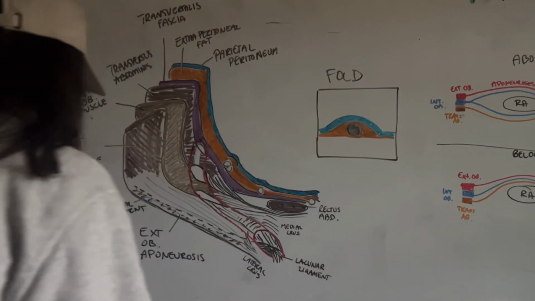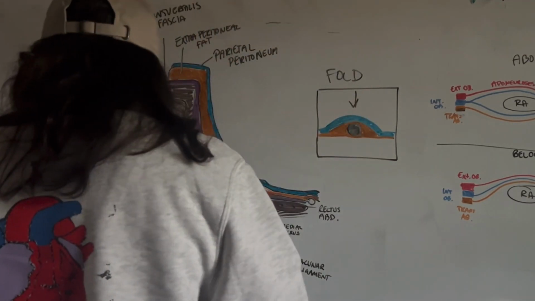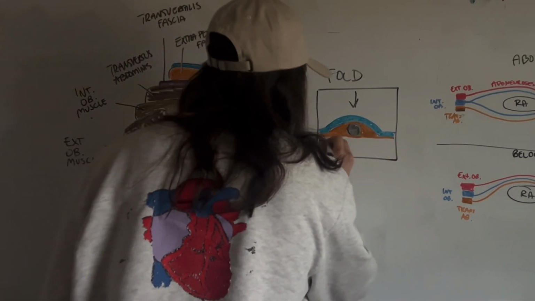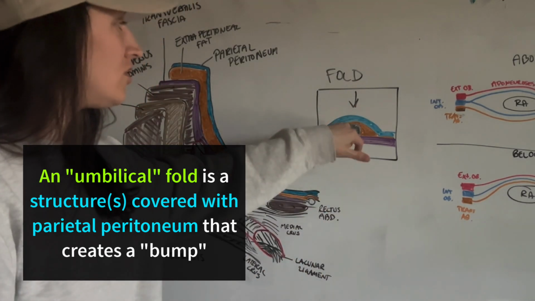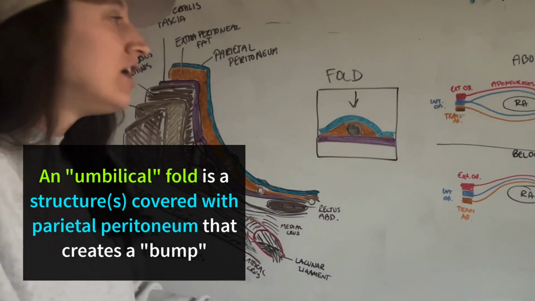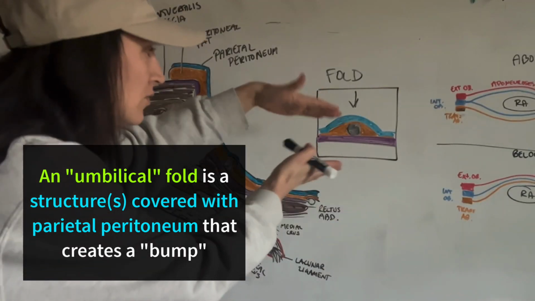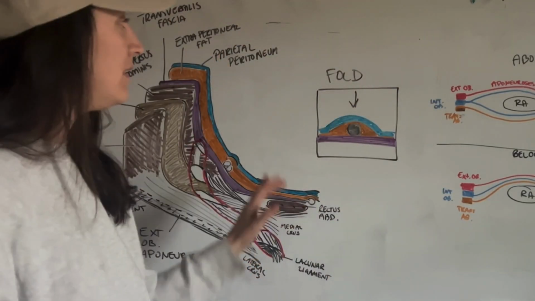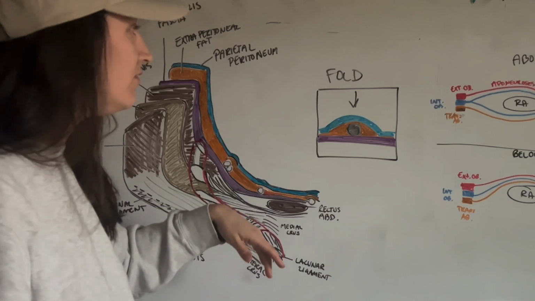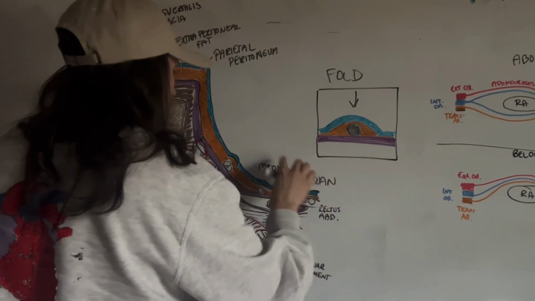Behind that, so deep to that, because we've reversed where we are now, inside looking out towards the outside, that means our transversalis fascia is actually this layer now. So this is what a fold is. It's just a structure covered with parietal peritoneum that's kind of making a bump because there's something there. In other places, it would be more flat like this. Where we see these folds, it's because there's a structure under there or in between there, and it makes a little bump. That's it. And we typically call them umbilical folds because these two that we'll discuss first on the other view are going to go towards the umbilicus. So we're going to cover 3 types of folds: a median, 2 medials, and 2 lateral folds.